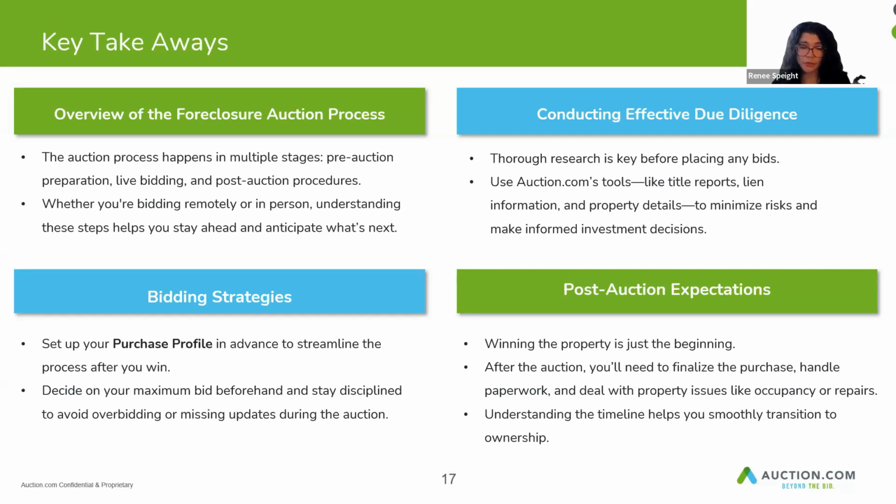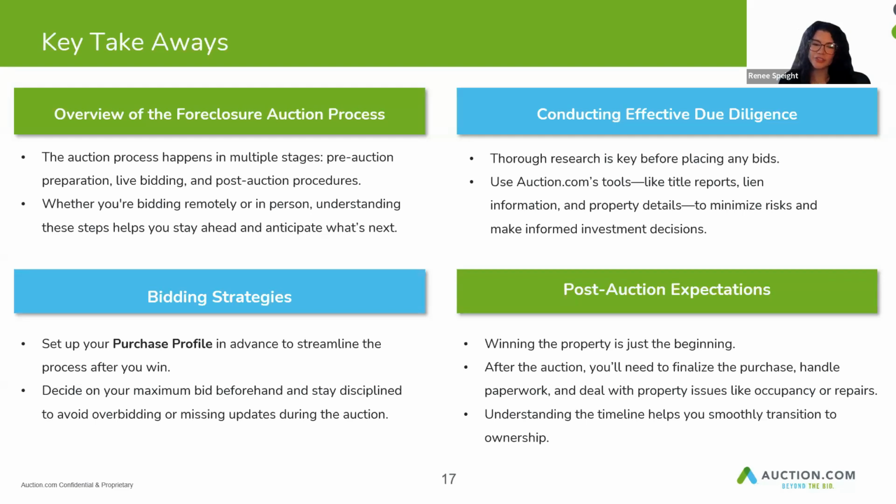We've also discussed some great bidding strategies to optimize your bidding experience. One of the most important ones is set up your purchase profile in advance to streamline the post-bid process and unlock those special features we talked about. But whether you're participating in person or remotely, knowing and setting your maximum bid in advance and staying disciplined can help you avoid common mistakes, such as overbidding or missing key auction updates.